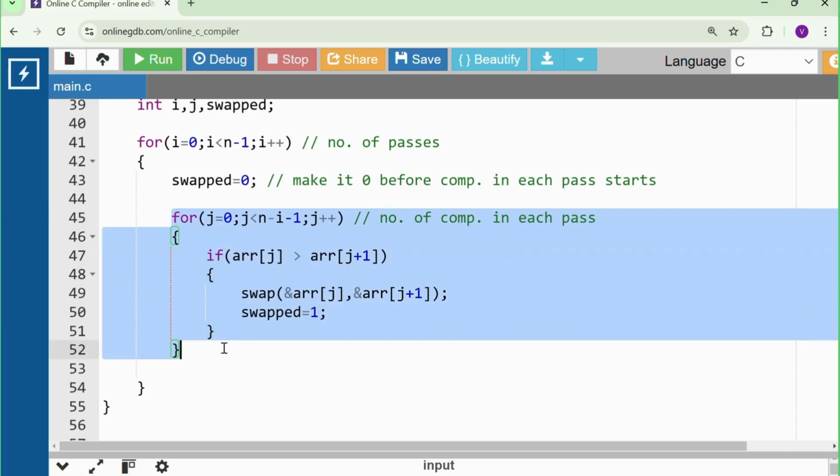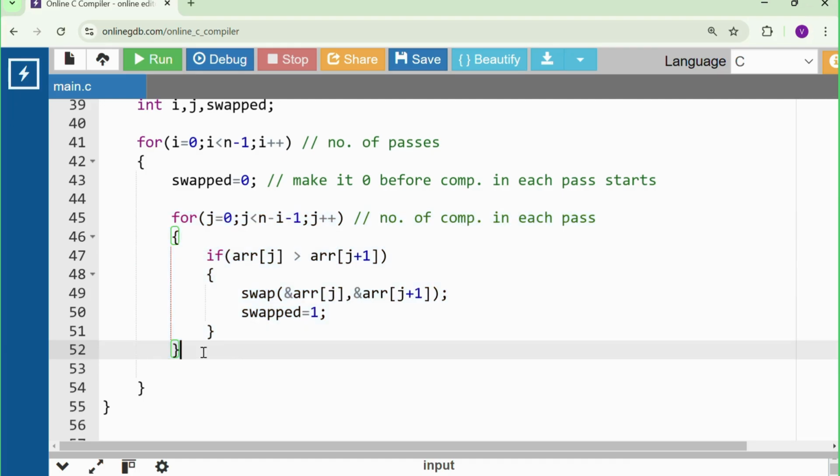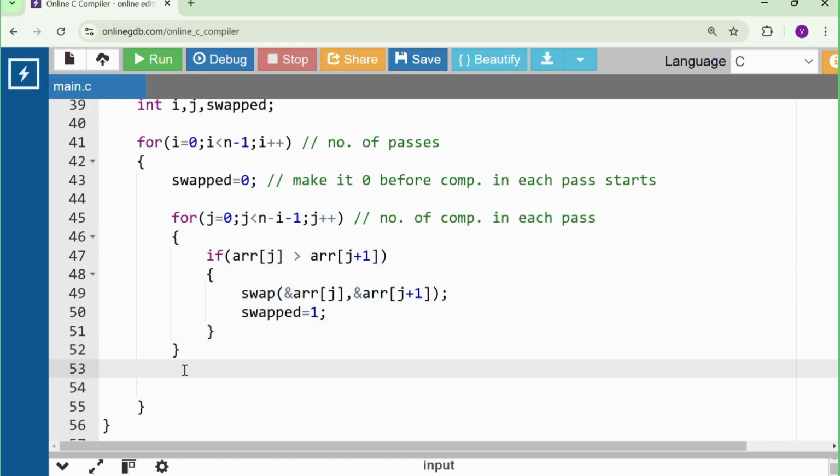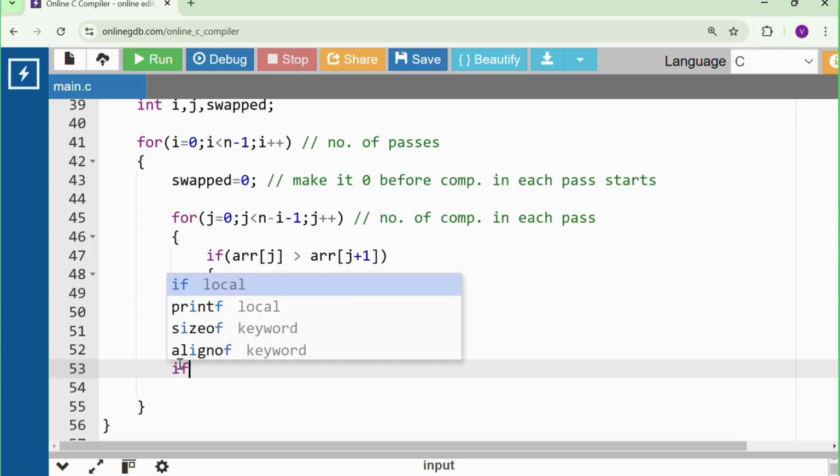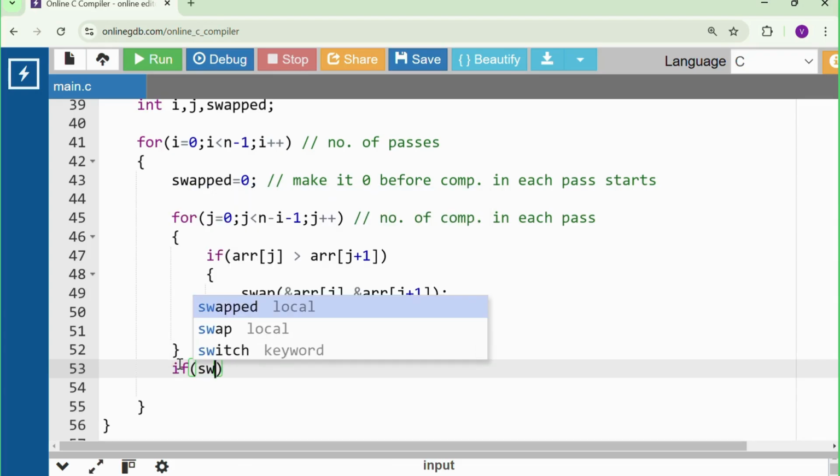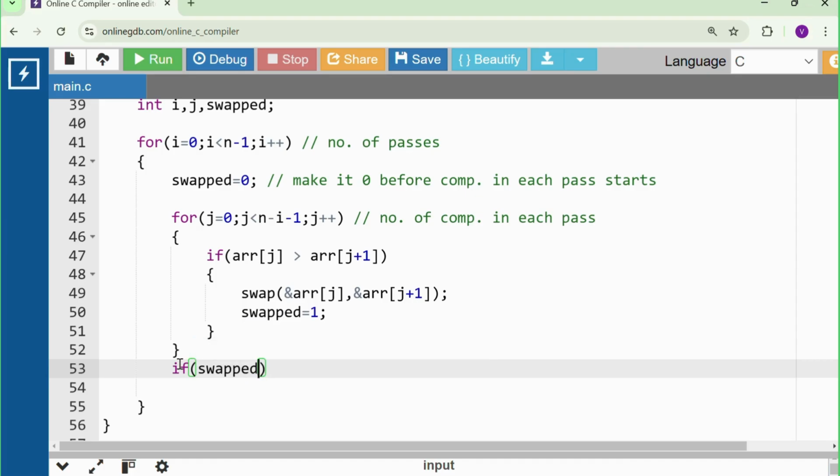Once the j for loop execution completes and the control comes to this line, it indicates all comparisons in the current pass are finished. Now I will check whether a swap of values happened or not.